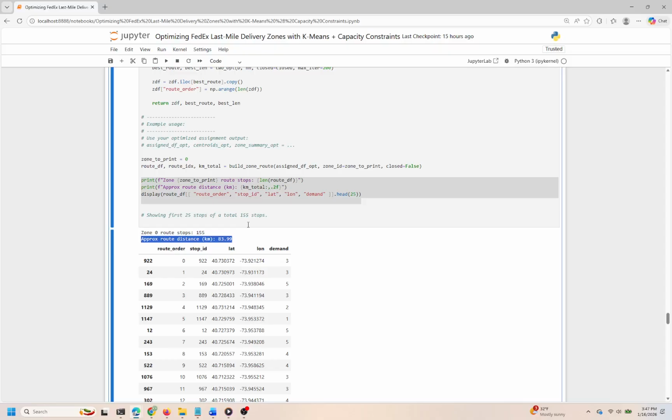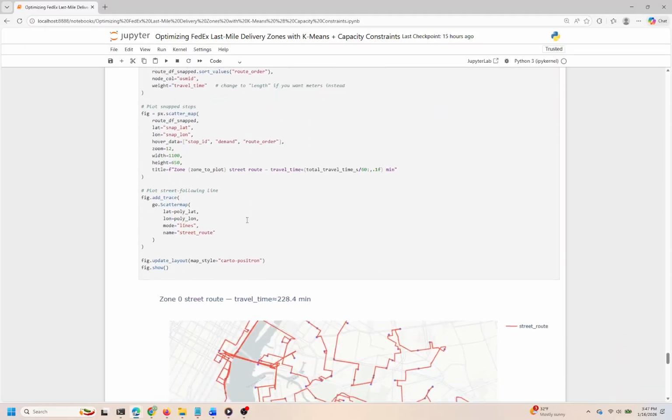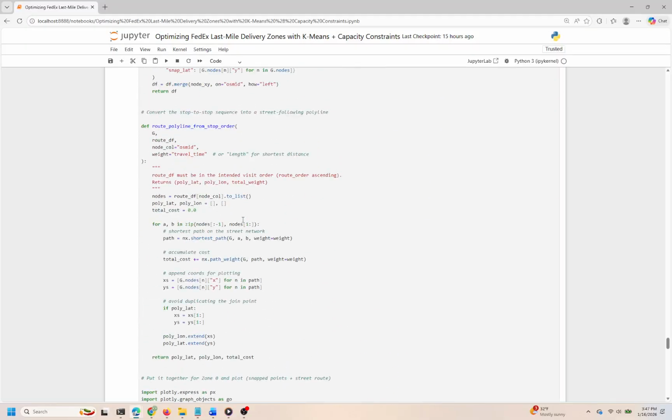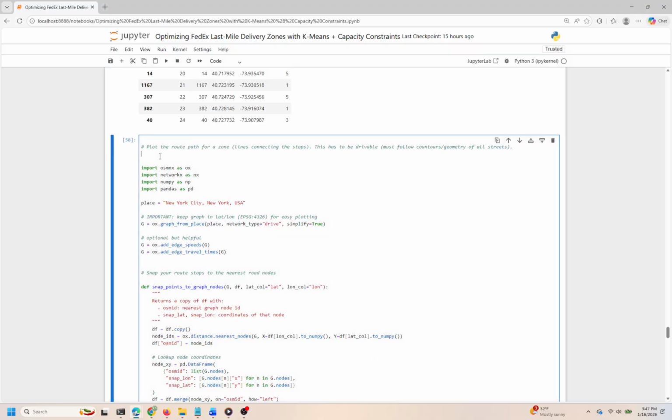The assignments yield a data frame with detailed delivery information, including distance to centroids and total estimated delivery time. The generated zone summary provides insights into each zone's capacity and operational efficiency, allowing for more informed decision-making. In moving forward, the next cell will likely unpack this assignment data to analyze its effectiveness. We'll delve deeper into the results, interpreting how well the assignments align with our initial goals, and possibly refining our zone capacities or the clustering parameters based on the insights we gather.